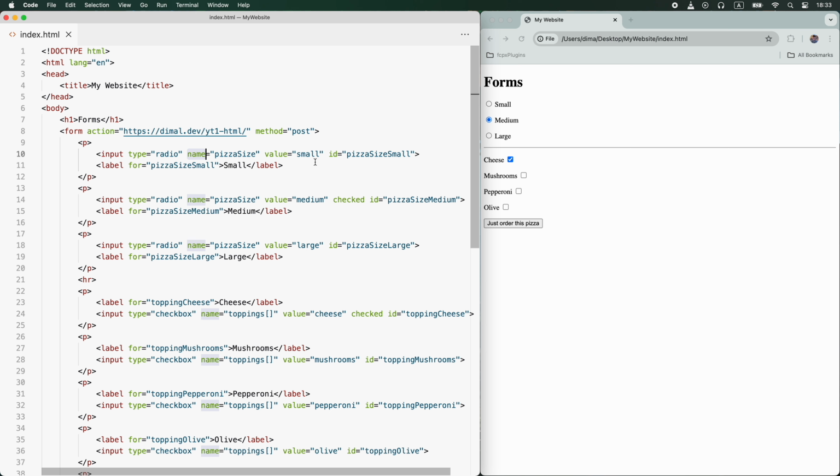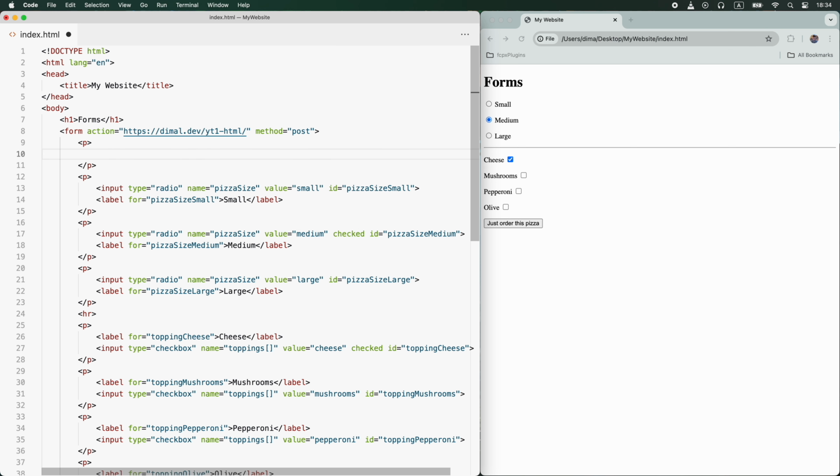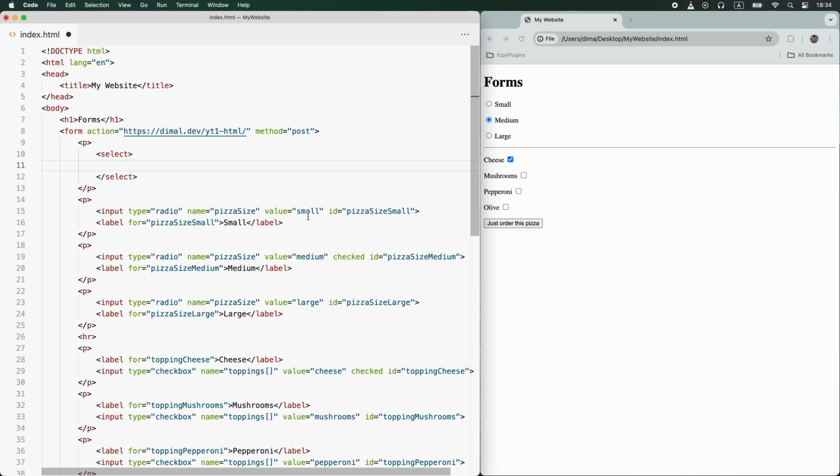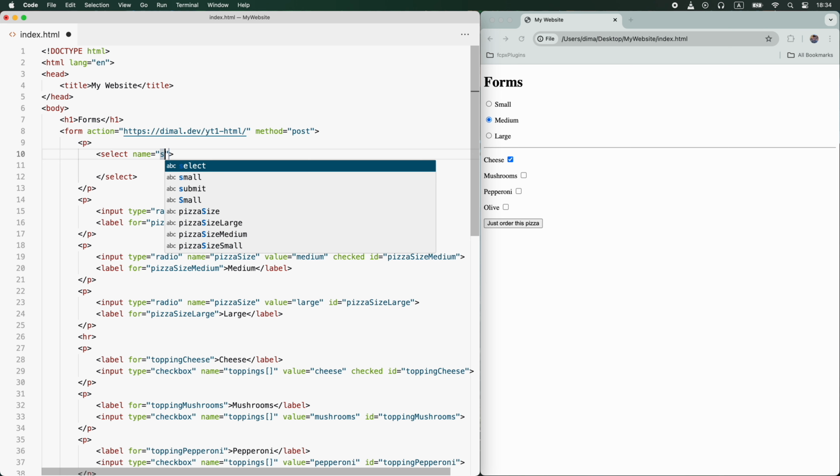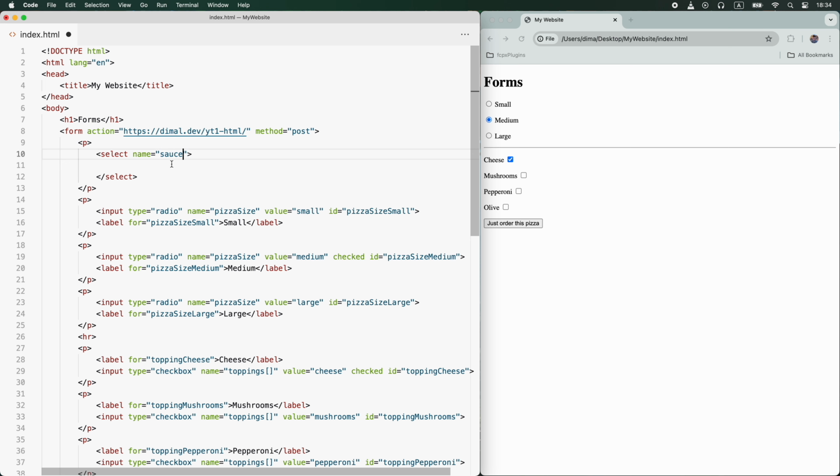Now let's talk about creating a drop-down list in HTML. Let's add one to our form. We use select and option tags for this. Our drop-down is going to be for choosing your pizza sauce. We'll start with the select tag. It's the container that holds all the sauce options. This is where we put the name attribute for this dropdown. The name attribute is what gets sent to the server when you submit the form. I'll put sauce. Inside, we add option tags for each choice.